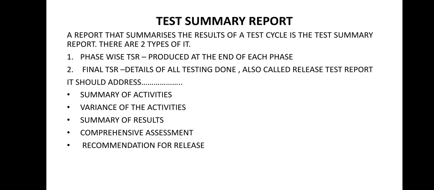I think you can get confused with the second point, that is variance of activities. So what is the variance of activities? Variance of activities carried out from the activity plan means some changes are there: you planned something but executed something different. It will include the tests that were planned to be run but could not be run, and modifications to tests from what was in the original test specification, where we executed something different. Any additional information can also be there. So this is the meaning of variance of the activities.